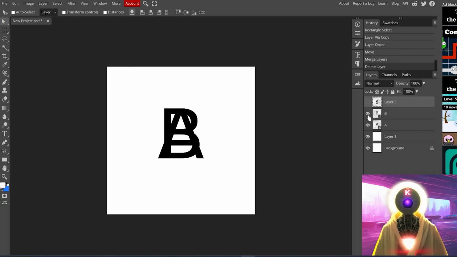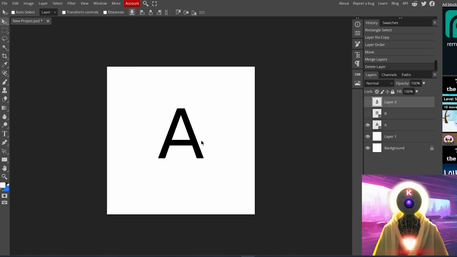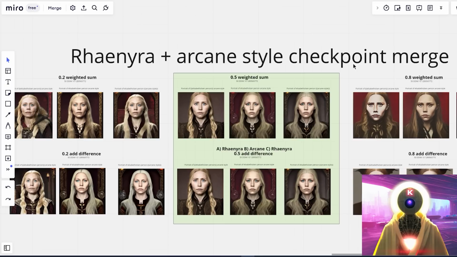But in reality, it's almost as if we're cutting model A in half and model B in half, and we put them together. It does create a brand new model, but we only have half the information from model A and half the information from model B put together to create some sort of Frankenstein's monster. So the checkpoint merger option is never going to be perfect. You are going to lose information from both models.